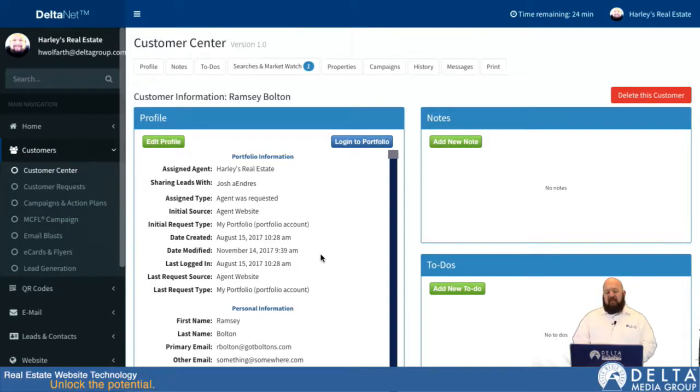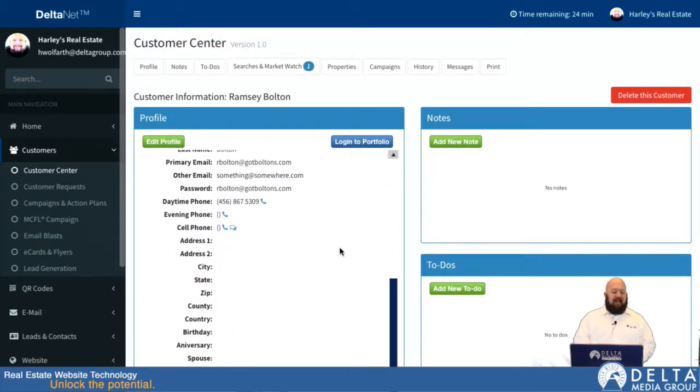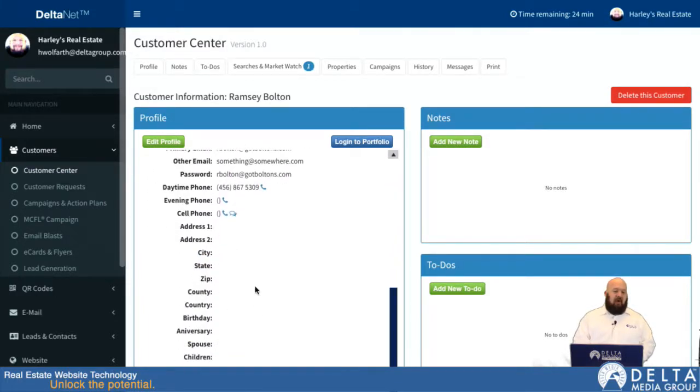Down the road we do have plans to make the system email out to those additional emails, but right now it's just a matter of storage. So the only other thing of note here is that keep in mind that ideally you want to enter an address for all of your customers in the system if you have one, if you can, because you can also print out mailing labels through the DeltaNet by just going down to the group section and clicking on labels.